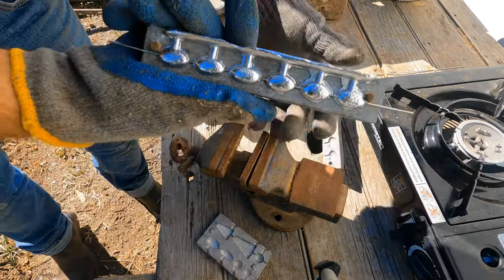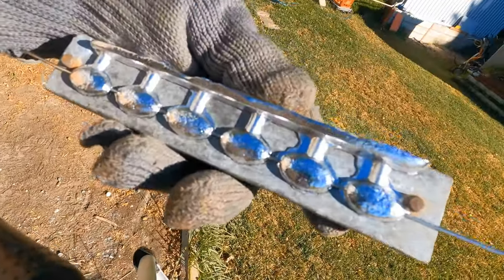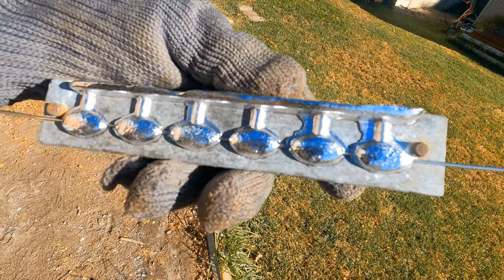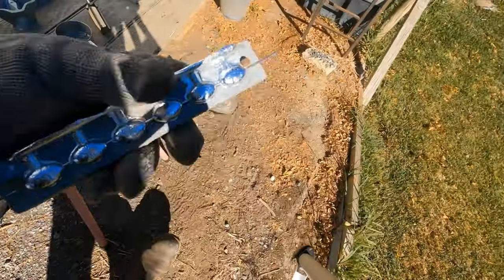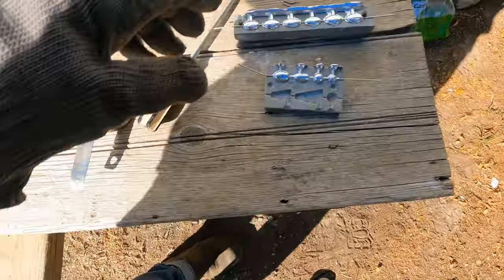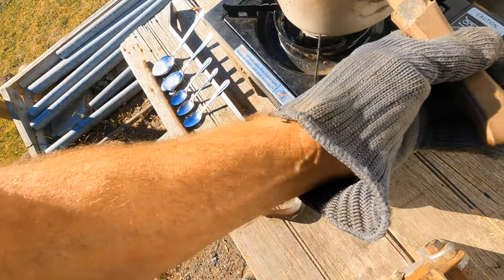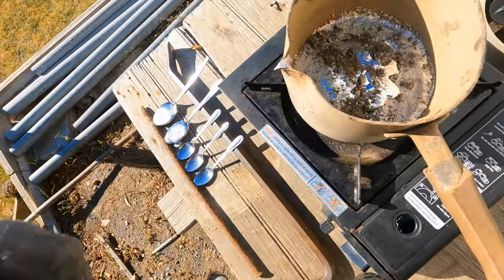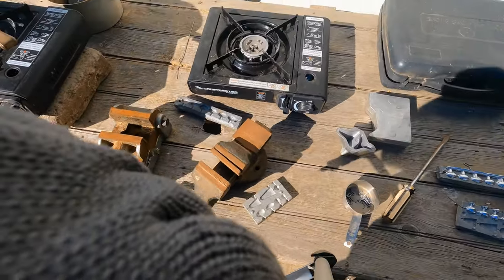Okay, there we go. Lovely. Now let's hope we can get that wire out of them beans. We'll do that in the shed. Right. The lead's got to melt again. Let's go in the shed.